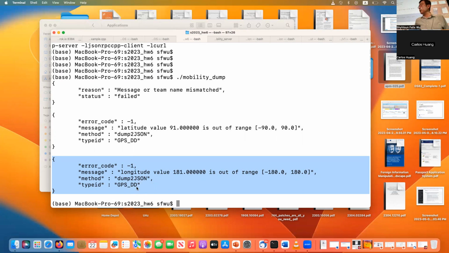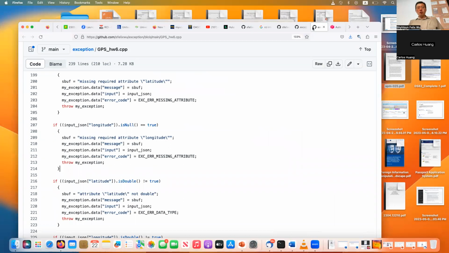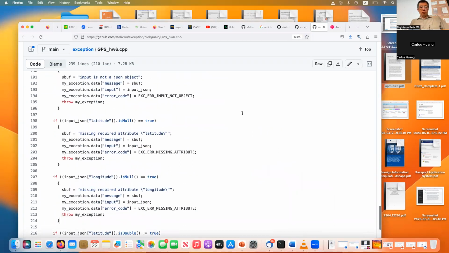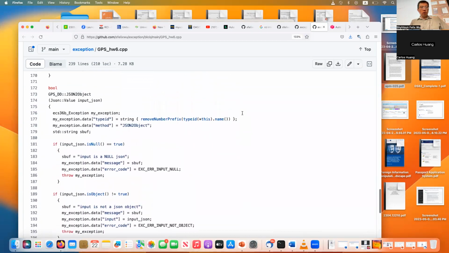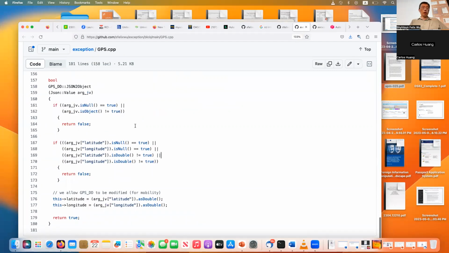Okay, I want to ask you a question. If you don't have a question. So I showed you two versions of the code. One version of the code is this JSON to object with this exception way of handling this. And the other way is doing the original one, where I just return true or false.